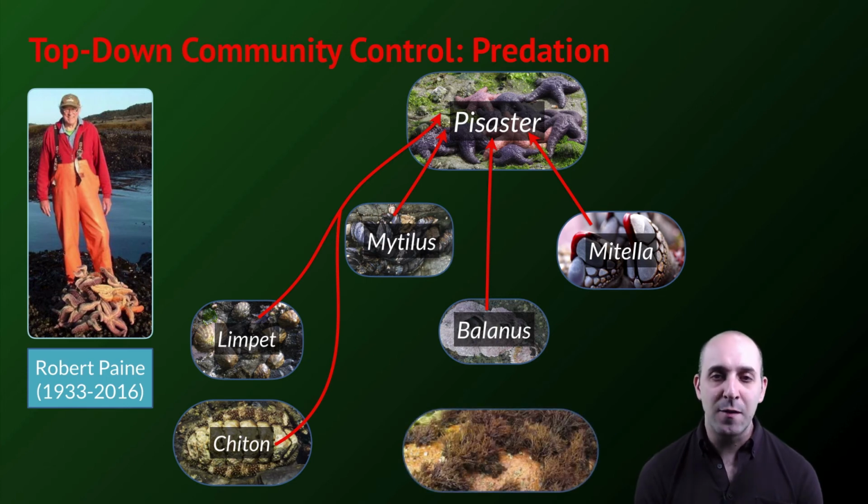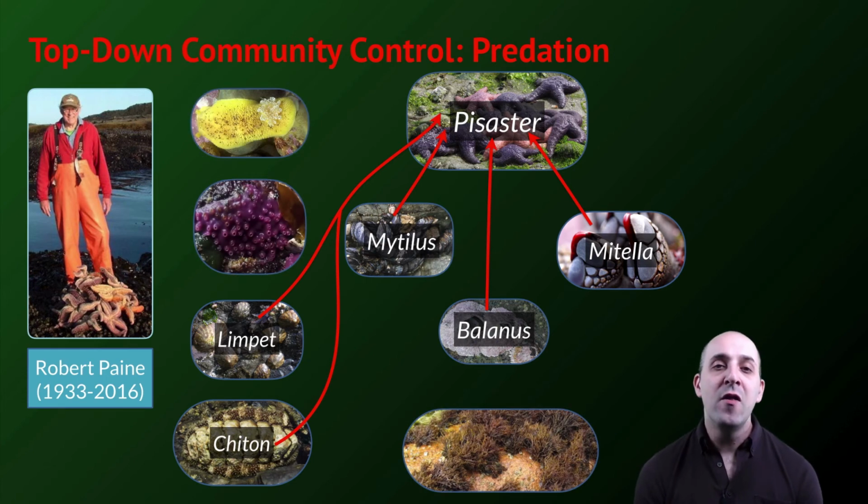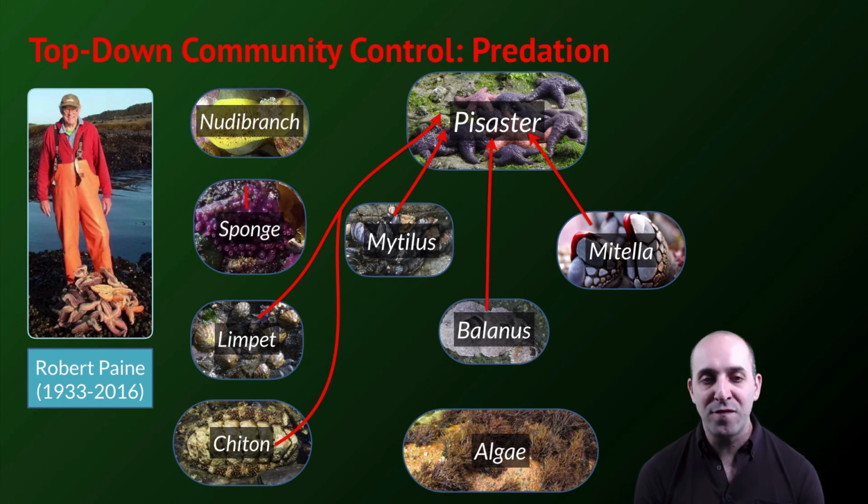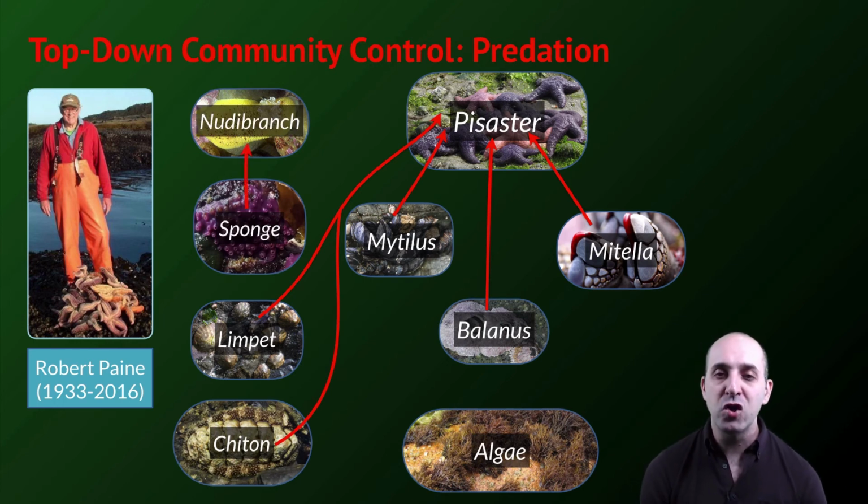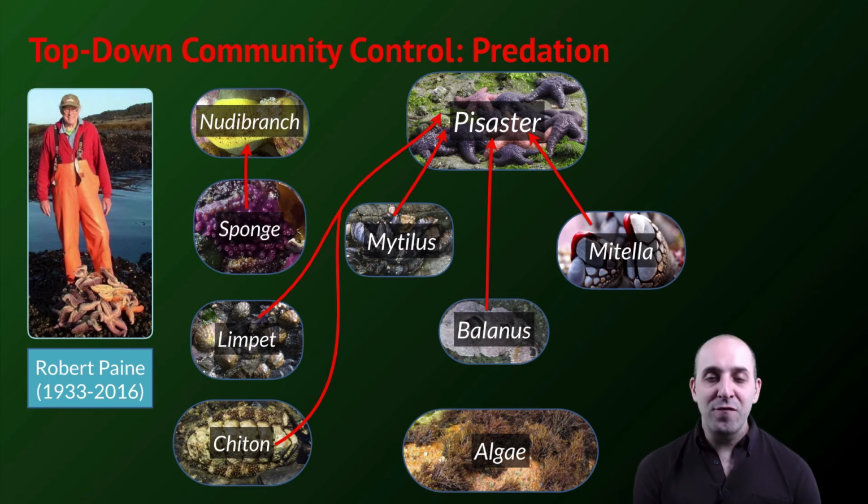In addition, the community had other organisms as well. There were producers in algae that were fed on by various plankton that aren't shown in this diagram. There was also a population of nudibranchs, or sea slugs, that fed on a population of encrusting sponges that he found in the environment. Payne did the work necessary to establish all of these different feeding relationships, and then he decided to, in his words, kick the ecosystem and see what would happen.